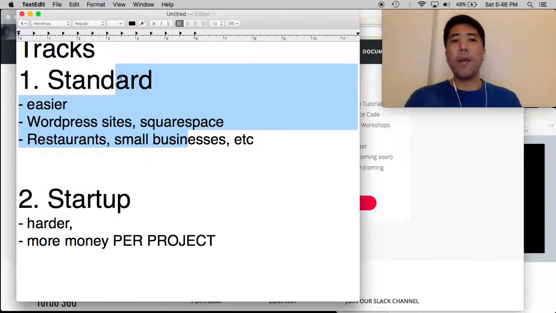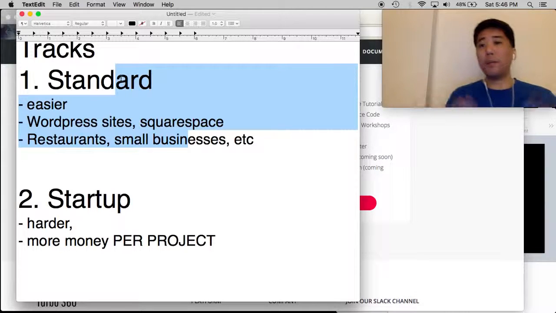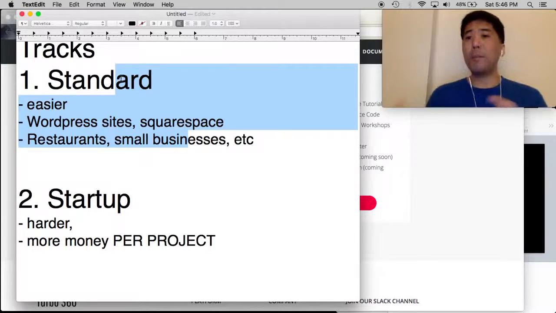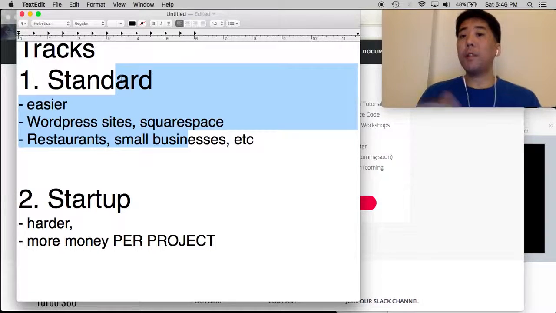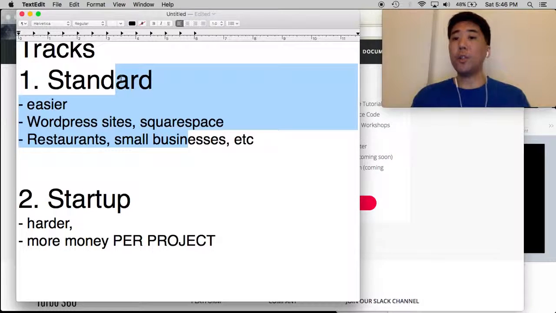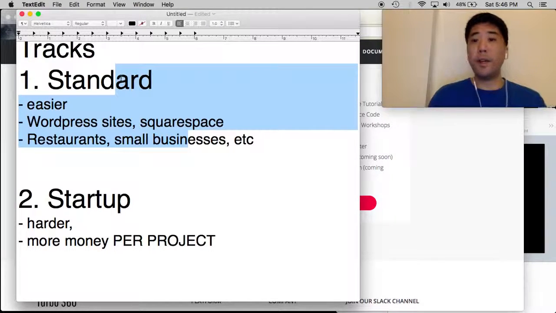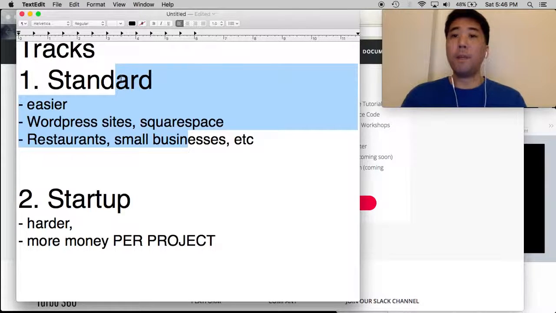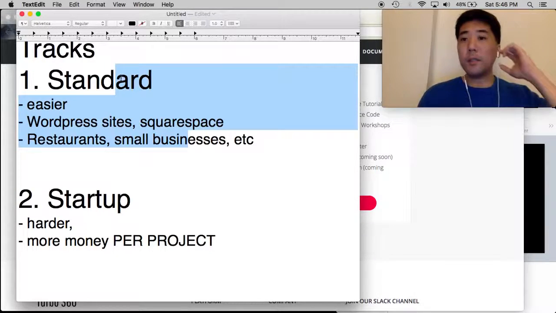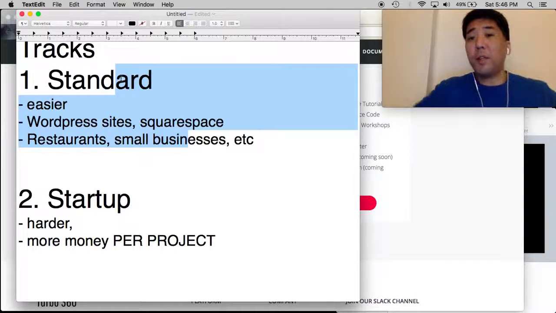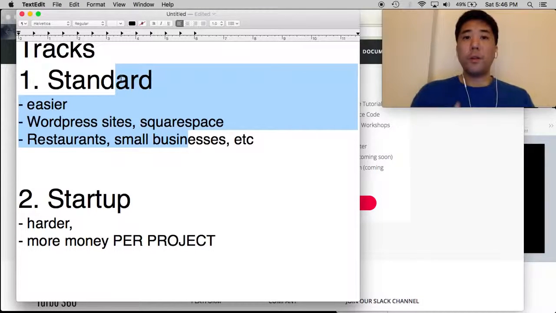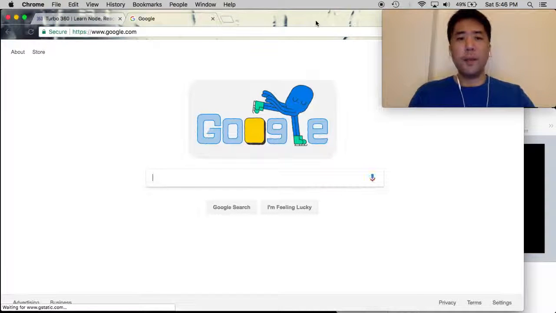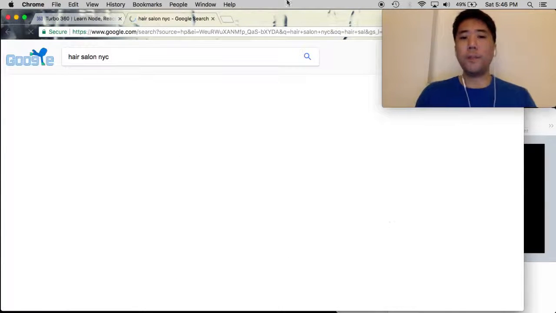But looking back, the way I would approach the standard track is by taking on a bunch of projects and building replicable systems that I can apply to other projects of similar nature. Like, for example, let's say there's a hair salon that opened up and they need a website. I would put together a website for maybe $2,000, like pretty cheap, right? Even less, maybe $1,500. And then I would say, why don't I also take care of your Google Places entry? When you do a Google search for like a restaurant, or I always use restaurant, but let's say like hair salon, New York City.